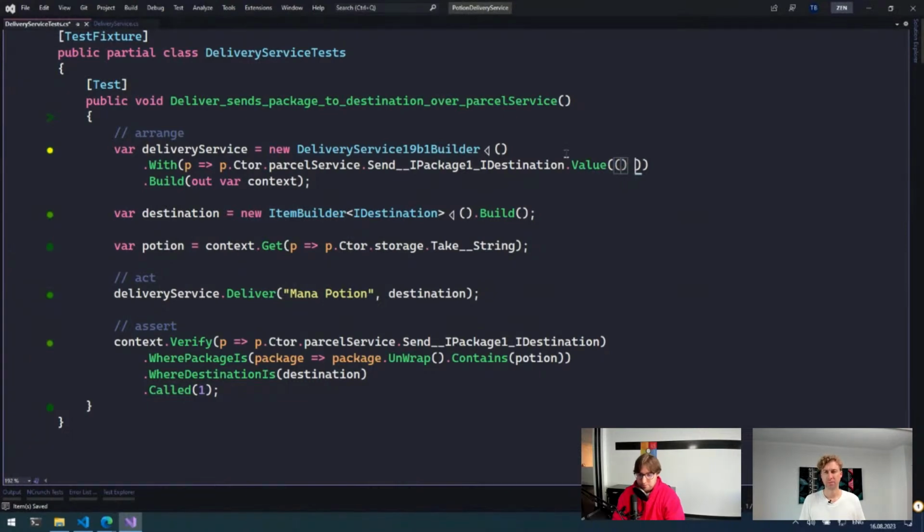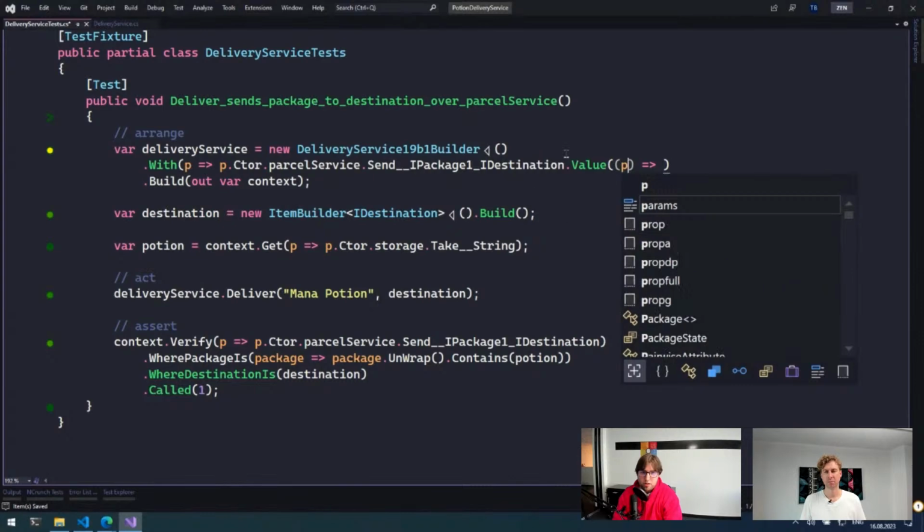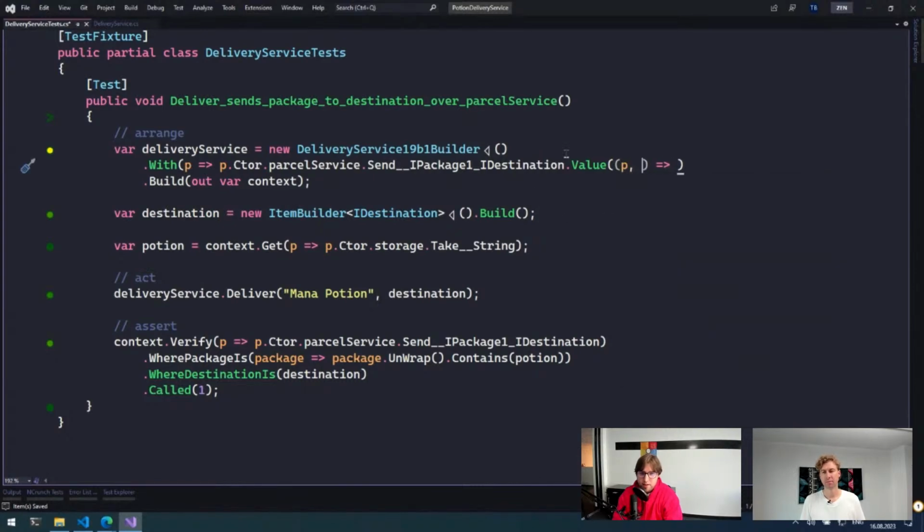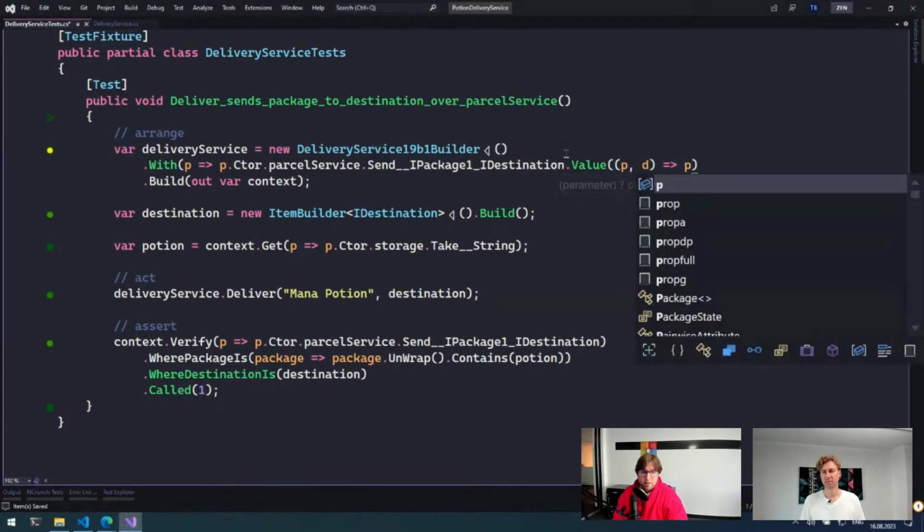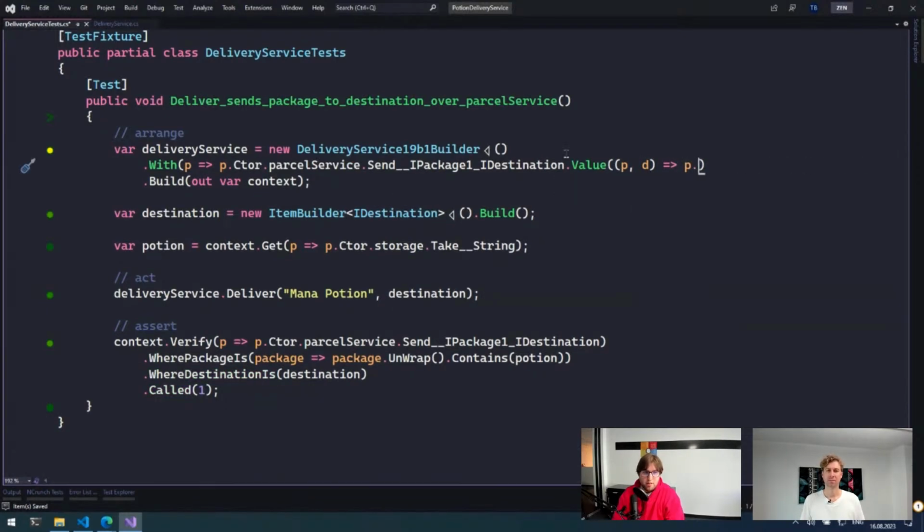So the partial service expects from me a package and a destination. Now behind here I have a p, which will be a package, and the destination here is a destination. And I can do what I want behind here.